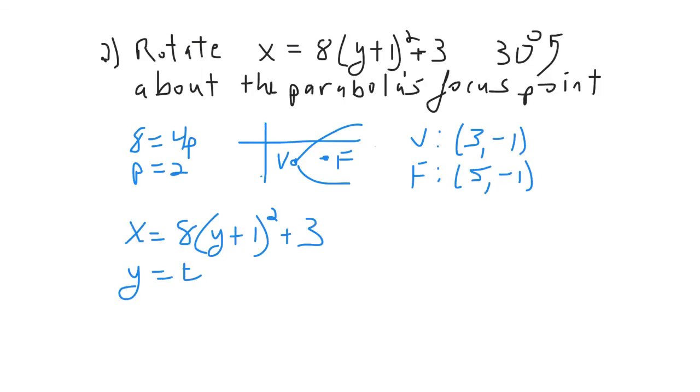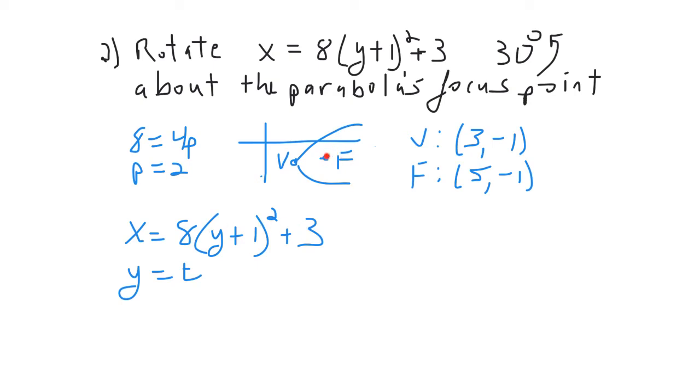On our next example, what if we want to rotate something not about the origin? So we have a parabola, and we want to rotate it 30 degrees, but not around the origin, about the parabola's focus point. First of all, we've got to figure out where the focus point is. Remember that a is equal to 4p in standard form for a parabola, so p is 2. We can solve for our vertex point, and then we can move 2 from there to find what the actual focus point is.